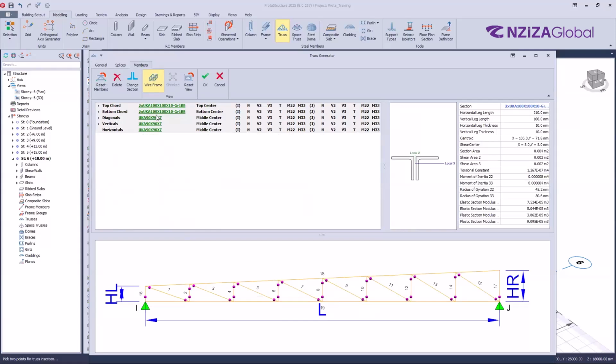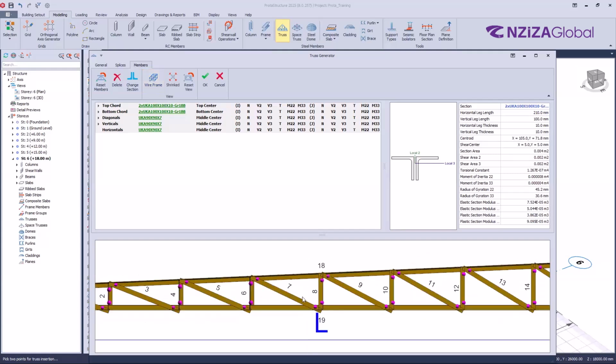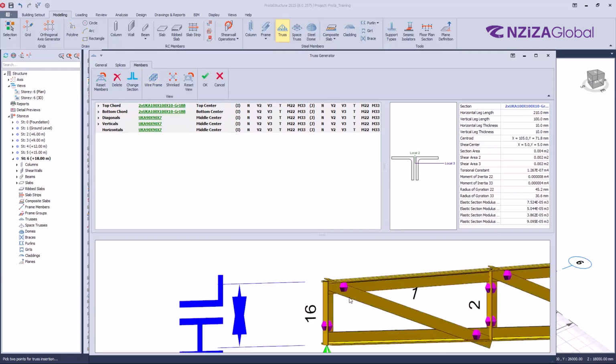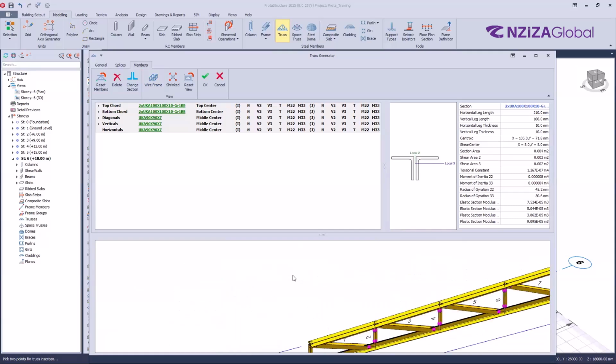For instance, my 3D view here is a wireframe. If you deactivate this wireframe, it will show the 3D model so you can see the cross section. Let's change this top chord, for instance.